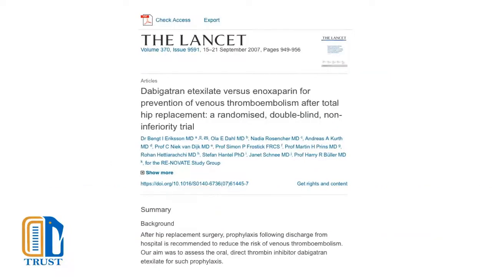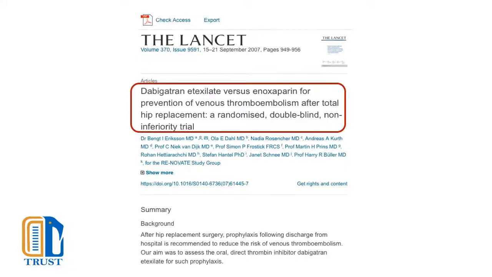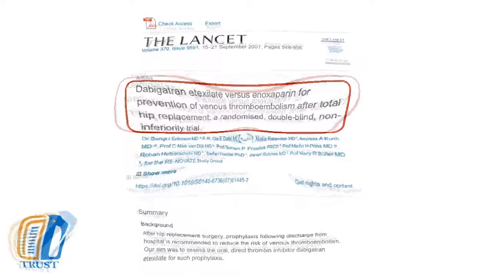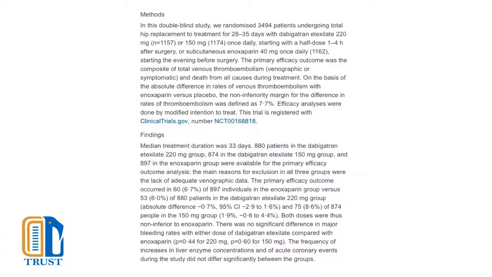Let's now take a study on the subject published in The Lancet in 2007. The efficacy of the classic enoxaparin in preventing DVT was compared to a more convenient oral anticoagulant, known as dabigatran. The authors have chosen to adopt the non-inferiority design, due to the considerable efficacy of enoxaparin, and the clinically irrelevant inferiority of the oral therapy. Now we should shift to the methodology section to detect the non-inferiority limit of the study. It is the smallest significant benefit expected to be achieved by the classic treatment when compared to placebo.